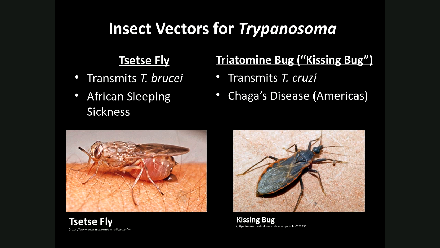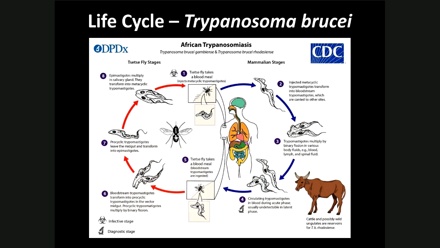Okay, so if you are in the market for any Trypanosoma, well, these are the delivery guys that can bring it right to you. We have two examples of insect vectors, which are the vehicles that bring Trypanosoma to humans. The one on the left is a tsetse fly, and that transmits a species called Trypanosoma brucei, the species that causes African sleeping sickness. On the right-hand side, you have the triatomine bug, which is also called the kissing bug, which transmits Trypanosoma cruzi. That is a species that causes Chagas disease. We'll take a brief look at both of them in the next slides.